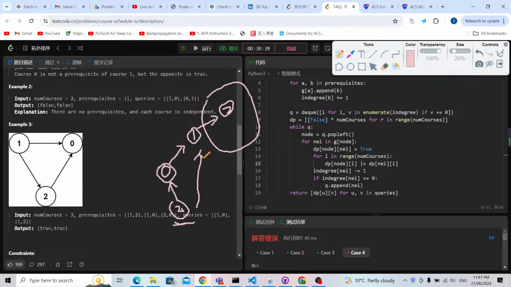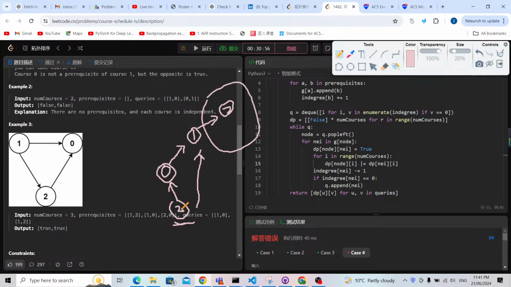It means 2 to 1. dp I to neighbor 2 to 1. It's gonna be 0 to 1 and 2 to 0. Yeah, 0 to 1 we already have it.